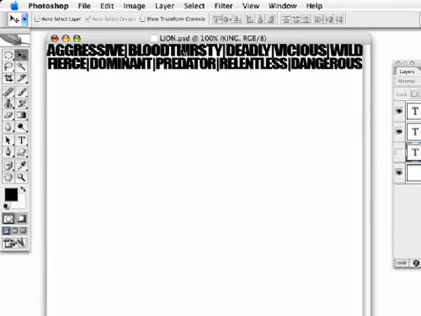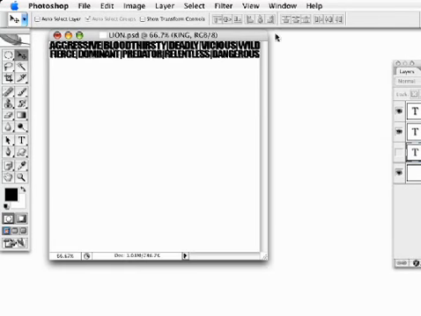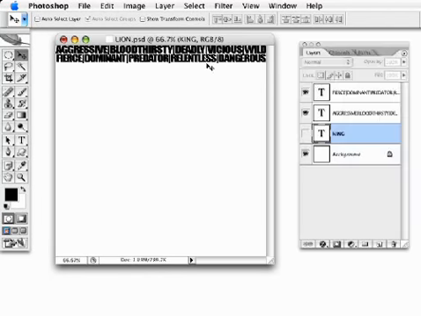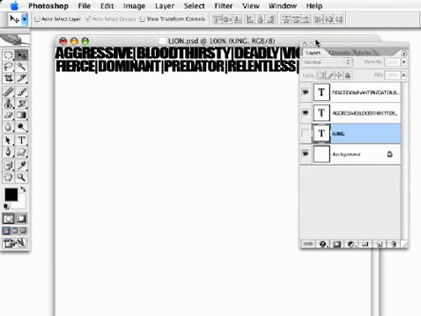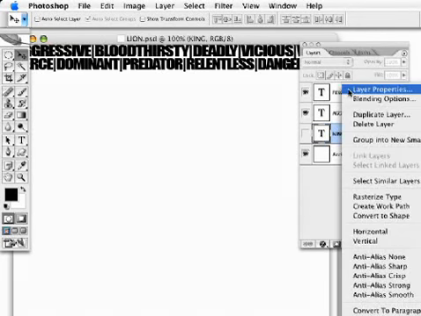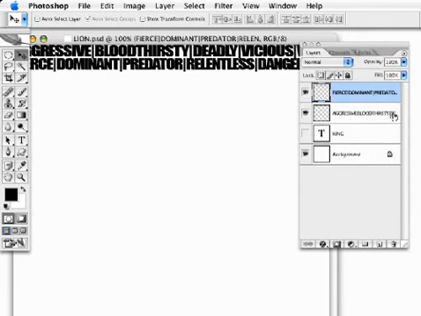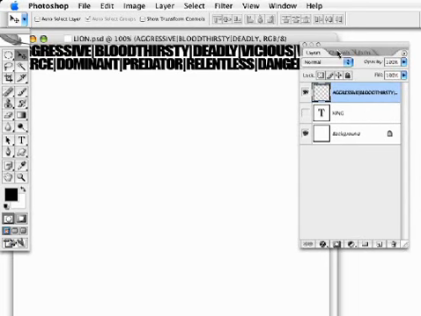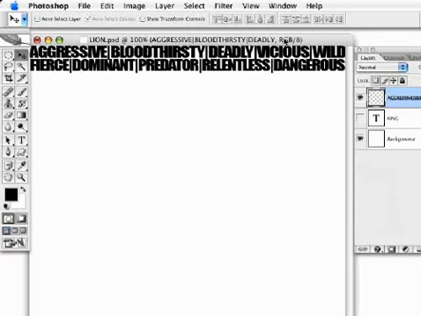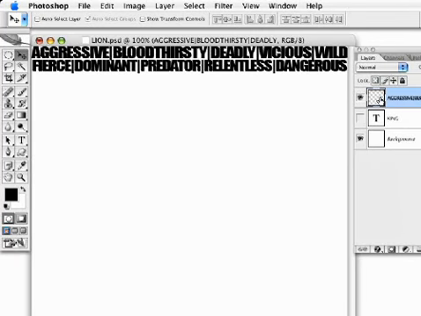Now I need to take all these words and make a wall of text continuing all the way down the file. Since I've already got the text set in Impact, and I've got them pretty tightly closed in there, I'm going to rasterize these text layers by holding down the Control key or right-clicking on the layer and going down to rasterize type. We'll do that for this layer as well. Then I'm going to merge those two layers by pressing Command or Control E, and that will make that one object. Now I'm going to load that layer as a selection by holding down my Command or Control key and clicking directly on that layer.